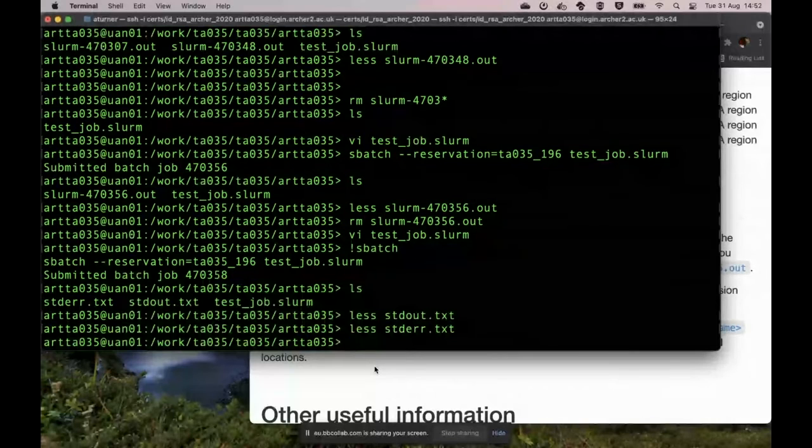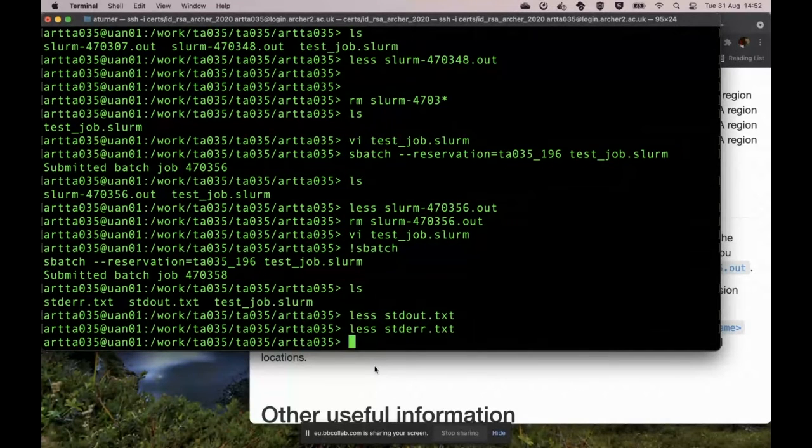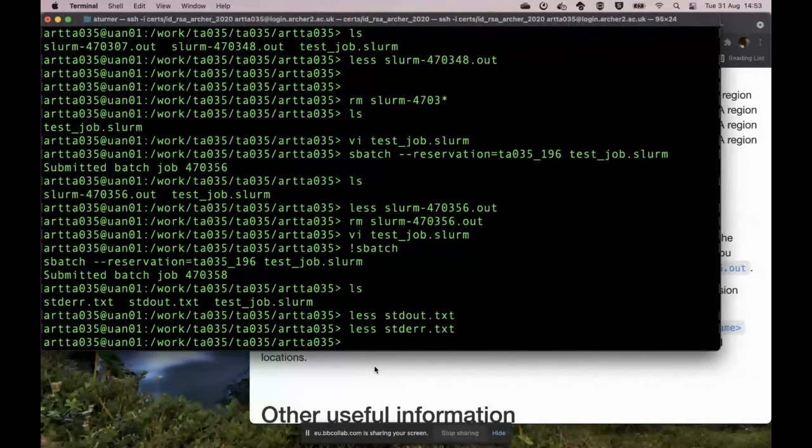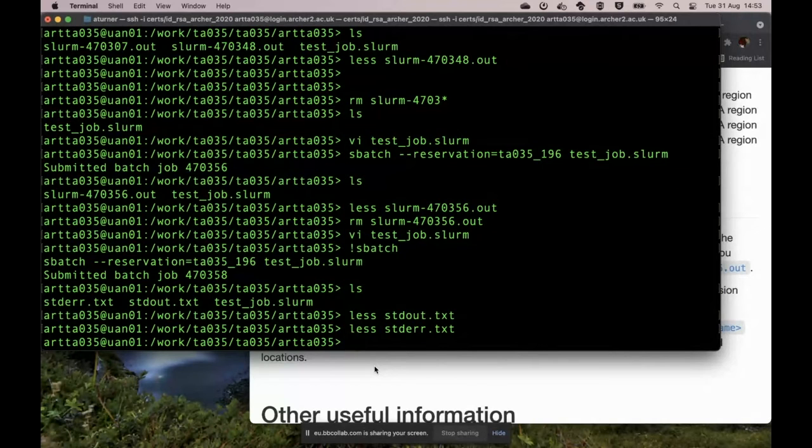So someone asked about KMP affinity. So KMP affinity is an Intel thing. Okay, so OMP_PLACES is the sort of generic one. OMP_PLACES, along with the srun options of distribution block, achieve the same effect as the KMP affinity stuff from Intel. But KMP affinity is an Intel thing, not a generic thing.